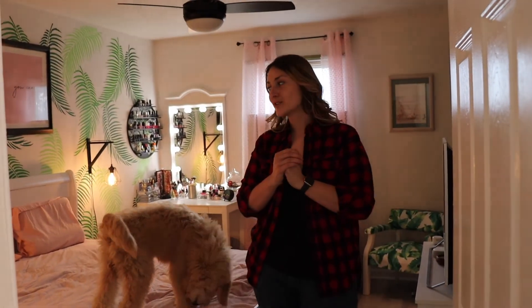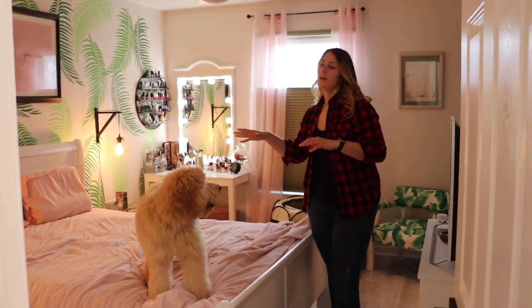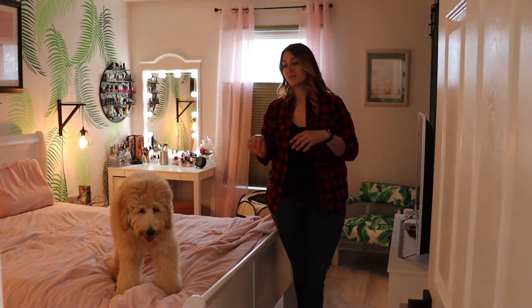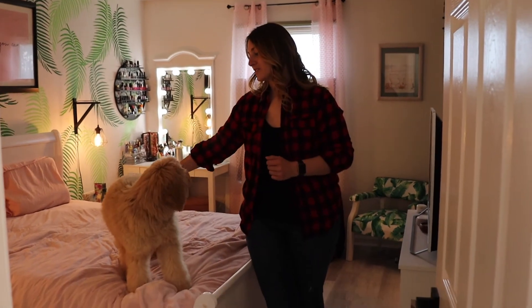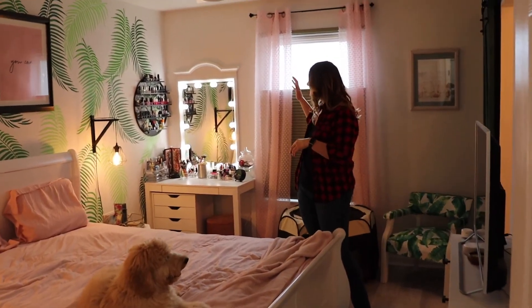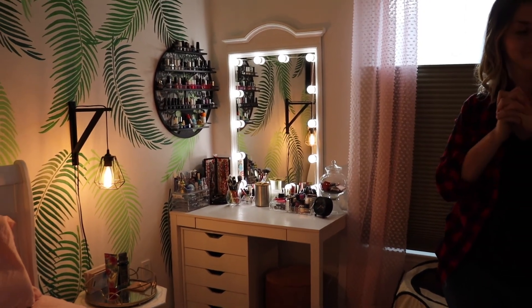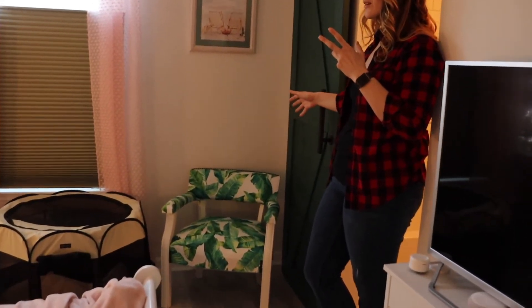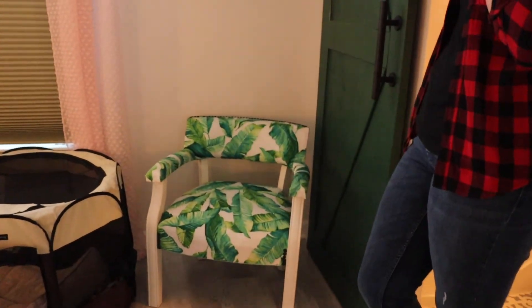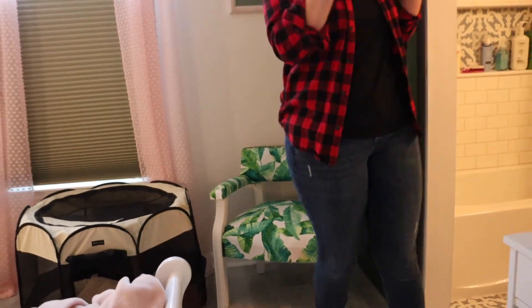The last room on the tour is the bedroom. It might be a little too girly now that I'm sharing it, but it has these tropical vibes so it's going to stay for now — though there might be a bedroom makeover video in the future! Healthy sleeps a lot in the bed and has his own stairs because golden retrievers tend to get hip problems and I don't want him jumping in and out. I'm super protective but he's the first dog I've ever had. I also have a little vanity corner that I love, and this chair was one of my first bedroom projects — it was just a vision before I knew everything I could do.